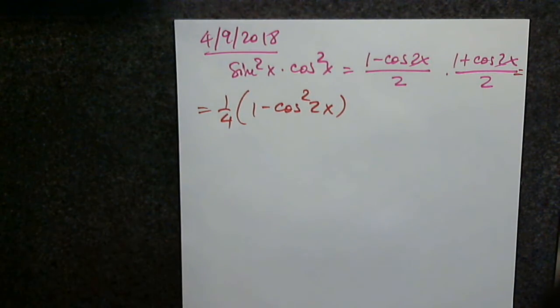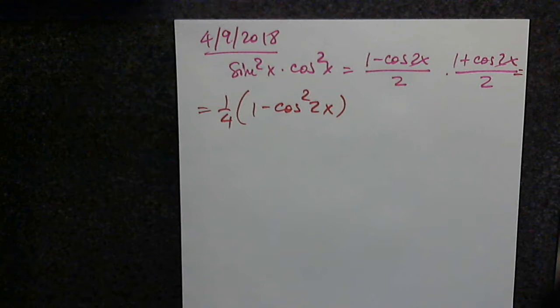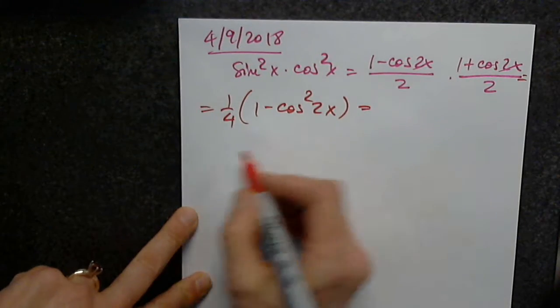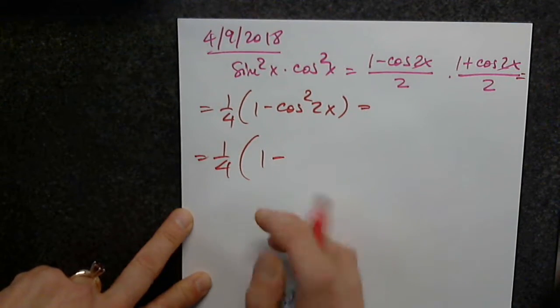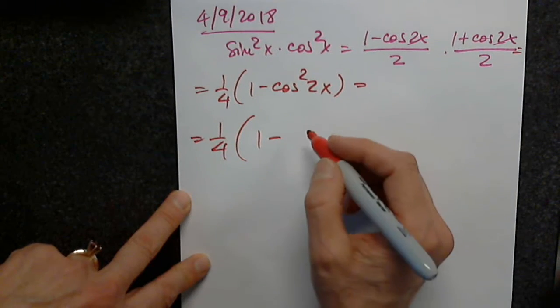Okay, now I'm facing another problem here. Initially I had sine squared and cosine squared, and we said no powers, just power 1 on everything, and everything has to be in cosine. Whatever the argument, I don't care, but power 1. So now I have to apply the same formula again for cosine squared twice x. So I have 1/4, 1 minus, and I write it again.